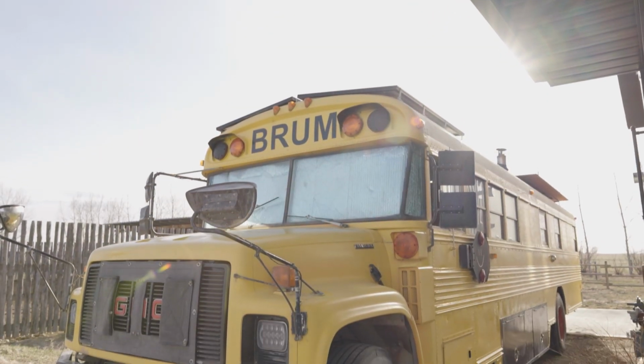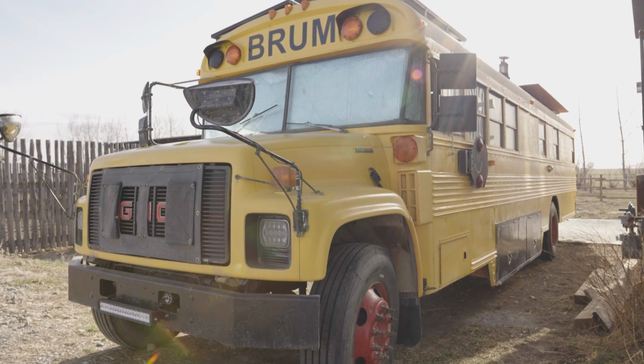The name of the bus, Brum, actually came from a children's TV show. It was a 90's show in the UK, and it's about this miniature antique car which is radio controlled in the show, and when its owner isn't looking, it wakes up and sneaks out and goes and explores around town.